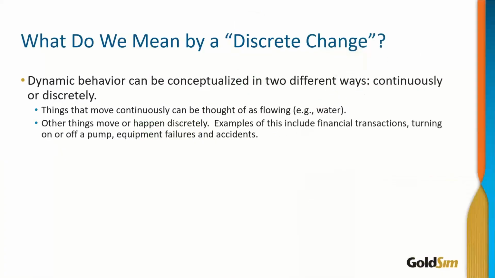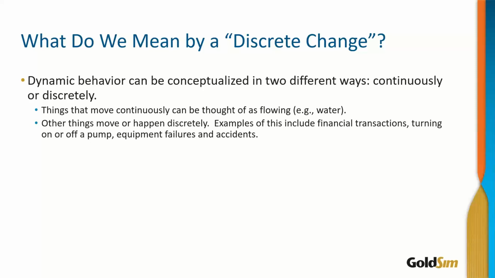So when I say discrete change, what do we mean by that? Well, if you think about models that you build, you're simulating how systems change through time. For most water management models, we really are thinking in terms of continuous changes. Water is flowing, so we're thinking that water levels or flow rates are changing continuously throughout time, and that's obviously what happens. And in terms of the mathematics, we're solving differential equations.